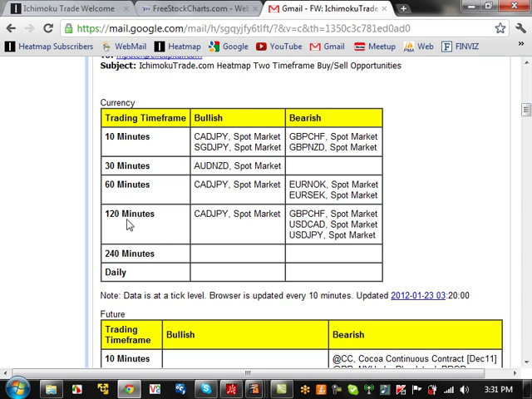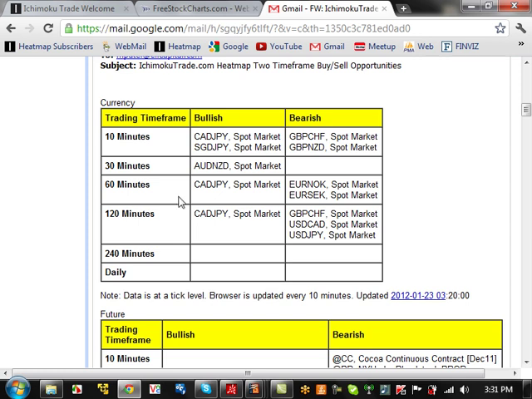If you look here, each row represents 2 time frames. Over here is a trading time frame. You could see for currencies there's not really any opportunities right now for the daily time frame, which is for long term. That means everything's either in a trend or in a consolidation pattern, and you just got to be patient to wait for these 2 time frame opportunities to come. When you get 2 time frame opportunities on the currency side, they typically run anywhere from about 400 to 700 pips. So that's what you're looking for when it comes into a 2 time frame opportunity.